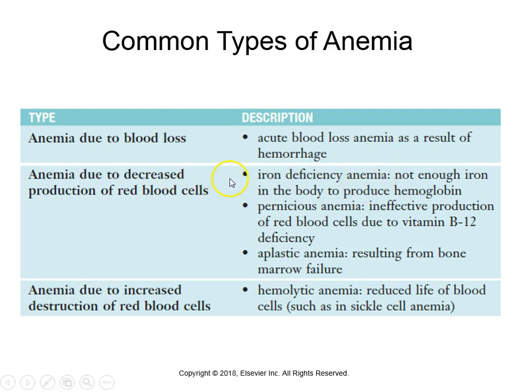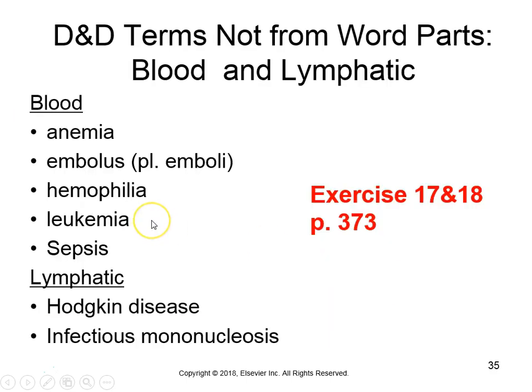I think it's 1 in under 10, I forgot how many, women have iron deficiency anemia. You could have a vitamin B12 deficiency, which then could lead to anemia, or your bone marrow is not producing enough red blood cells, so that could be aplastic anemia. Or you could have what's called hemolytic anemia, where that just means that your blood cells don't live as long as they normally do, so therefore you have fewer of them. Okay, so that was anemia. An embolus I've already talked about, where that's kind of a blood clot that has dislodged and moved to another area.